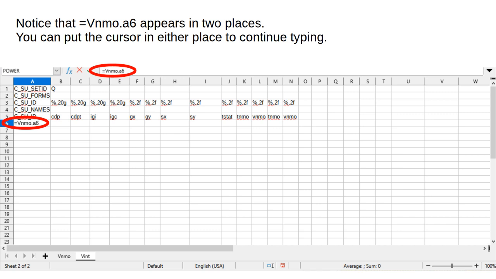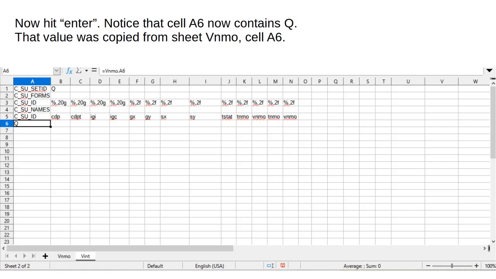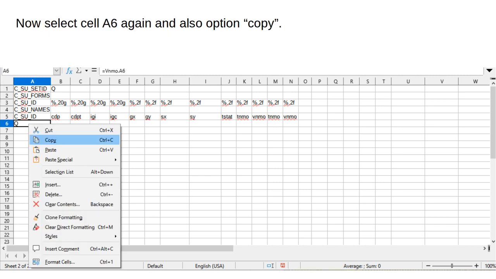You can put the cursor in either place to continue typing. Now hit enter. Notice that cell A6 now contains Q. That value was copied from sheet VNMO, cell A6. Now select cell A6 again and also option copy.